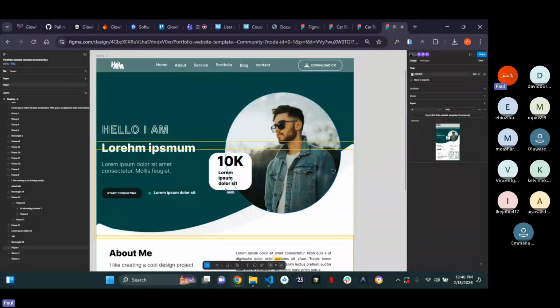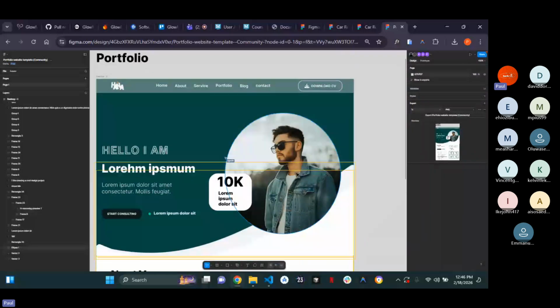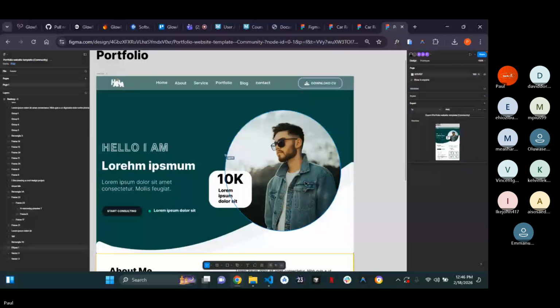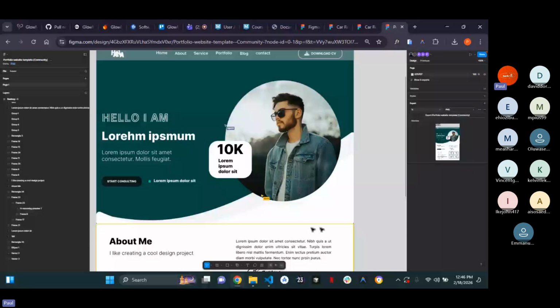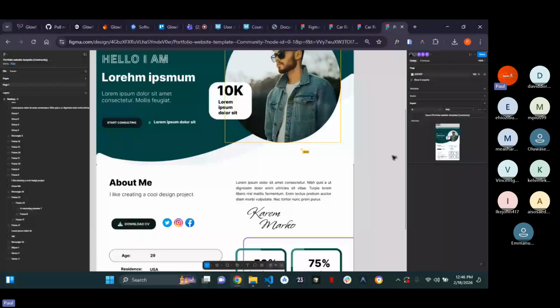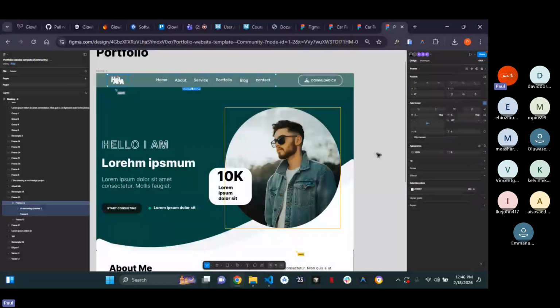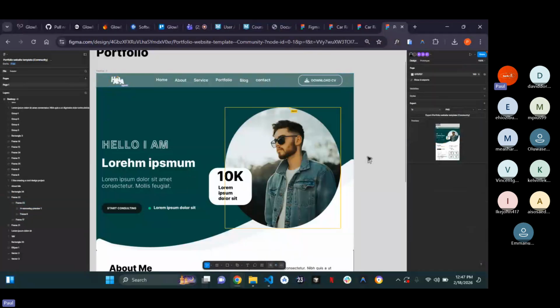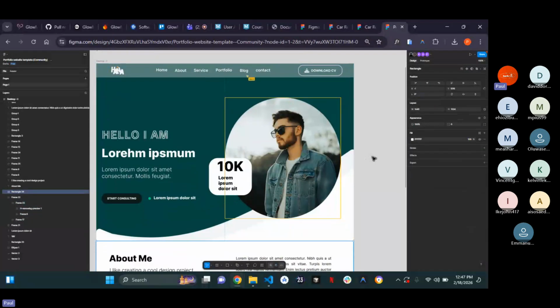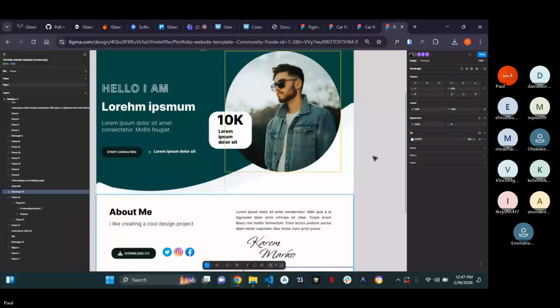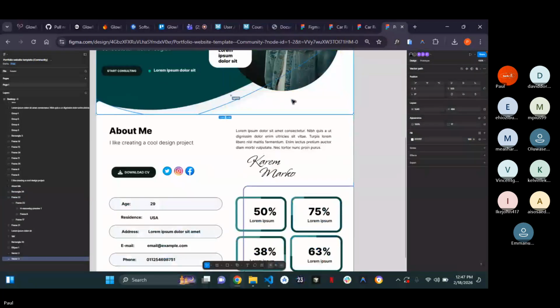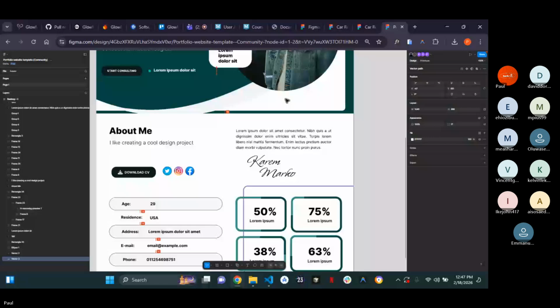And again, you have to be very careful when dragging. Someone has dragged it. You have to be very, very careful when dragging because you don't want to end up dragging something that you're not supposed to drag. So let me just try to undo some of the things here. All right, so it's fine. Let's continue. So now, you see?